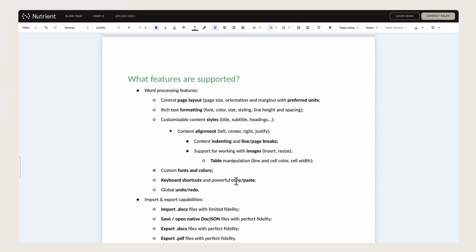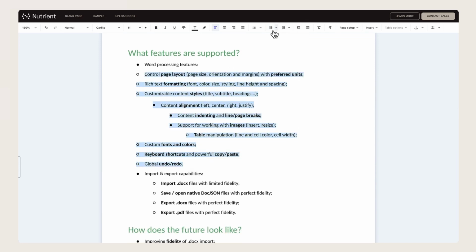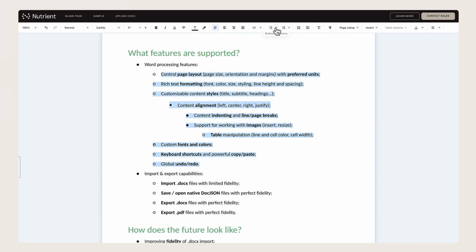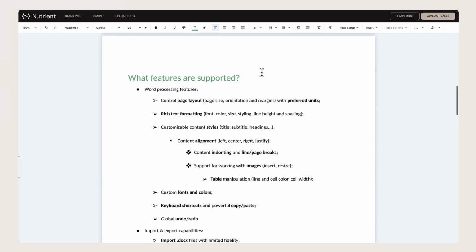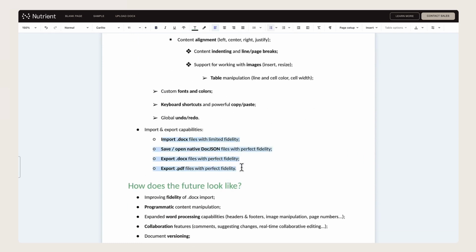You can obviously play with the styling of the list and enumeration, so you can see it here, right? I can grab this thing and say, I want this style and that style. And it will just figure it out. Same goes for enumeration. I can turn this into a numbered list. I can play with numbers, indent, and do things. And obviously I can play with restarting and continuing previous numbering. All of that is already supported.